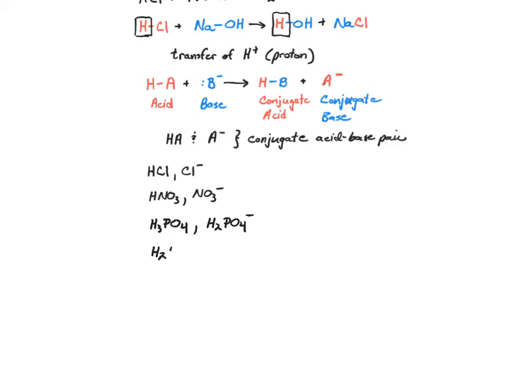But we could also look at what the conjugate base of this acid would be. Again, we remove one proton, and we make the charge one more negative. So right now it's a -1, so it becomes a -2. Those would be a conjugate acid-base pair. Likewise, HPO4 with a -2 charge has a conjugate base, which is PO4 with a -3 charge. So that allows us to predict what the conjugate base of a particular acid is going to be.